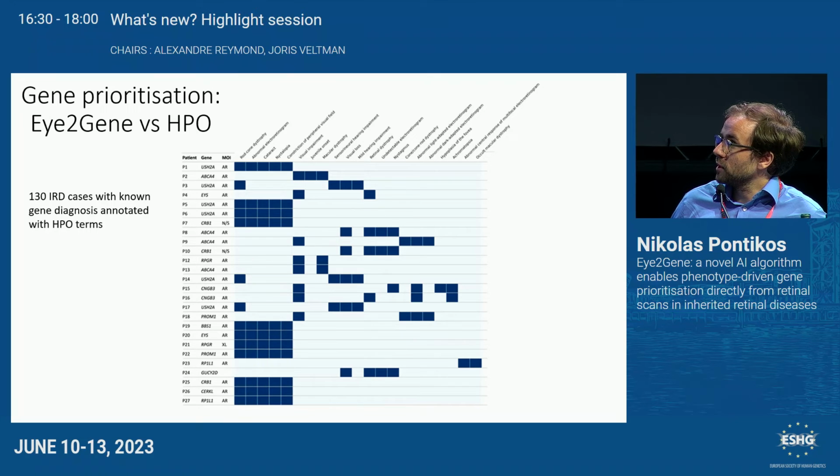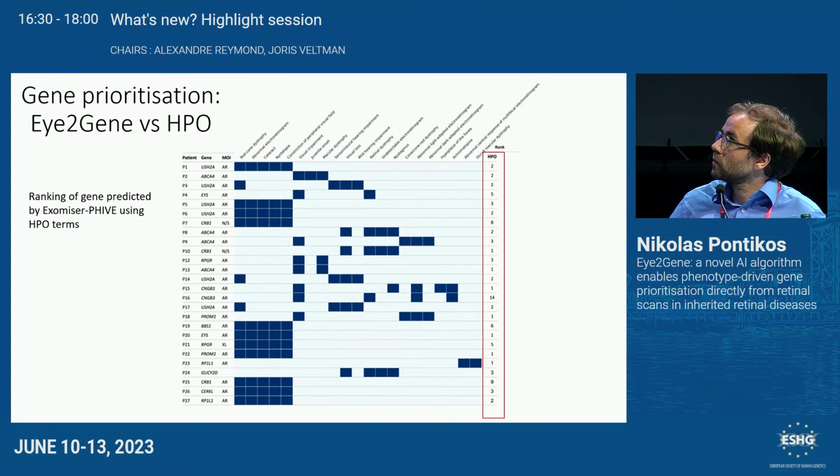This is the phenotype grid that we obtain. I'm sorry, it's a bit blurry. This is not all the patients, this is about 30 of the patients. Basically, the rows are patients, and the columns are phenotypes. If there's a dark blue square, that means the phenotype is present in the patient. We use these HPO terms, these phenotypes, as input to the Exomiser 5 algorithm.